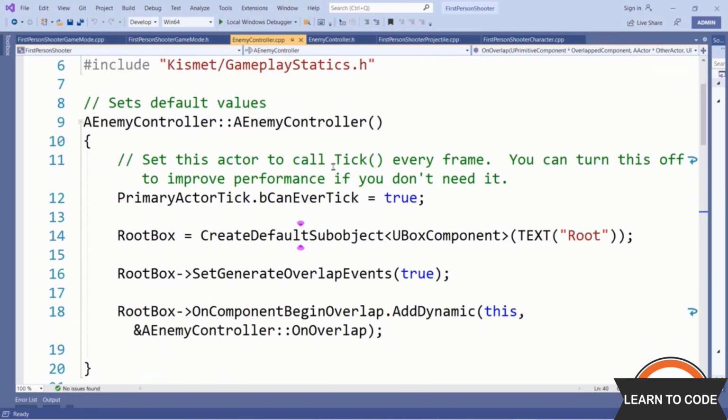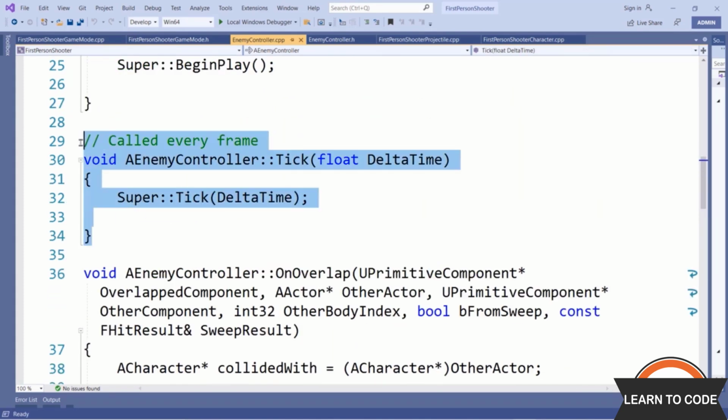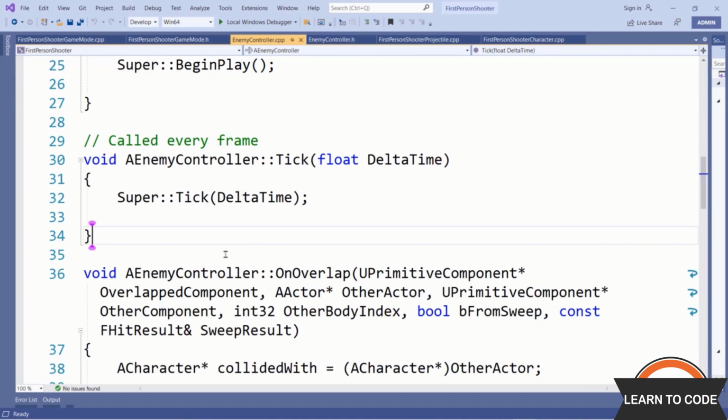All right, here we are going to write some code inside of the tick function for the enemy. That means that we'll be able to move the enemy every frame of the game. Each enemy is its own entity, so each enemy will behave independently.